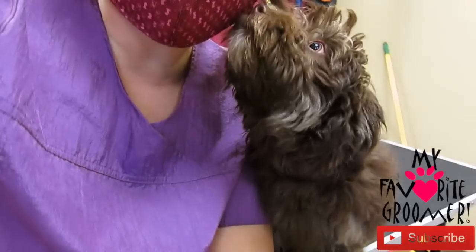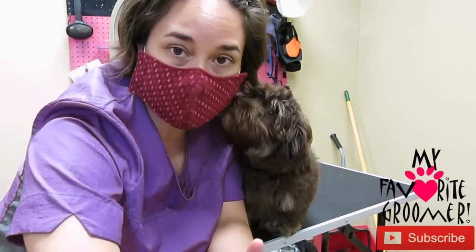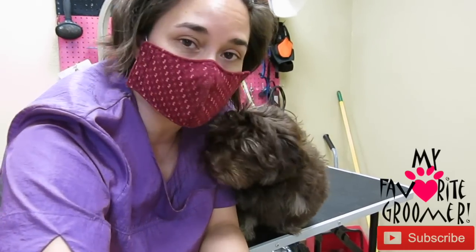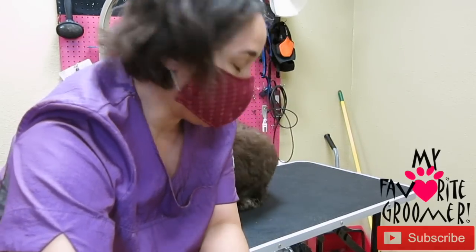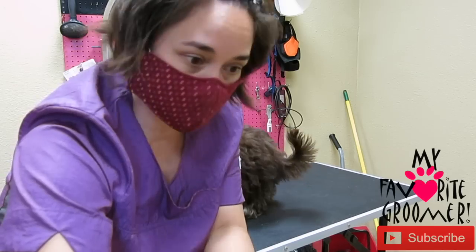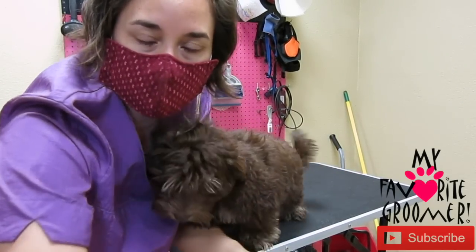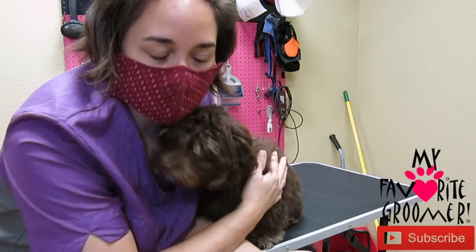We've got Chewy here, and he's actually a Havanese. I know I've gotten so many requests to groom a Havanese, and y'all must be really praying for a Havanese up in here because we got one. And he's a puppy. It's going to be an interesting groom because this is his first groom, and we have a lot to do because he has a lot of hair and they want a very short haircut, okay? He's bringing in a lot of weeds and stuff like that, they said.